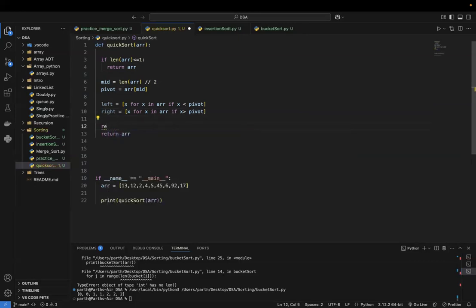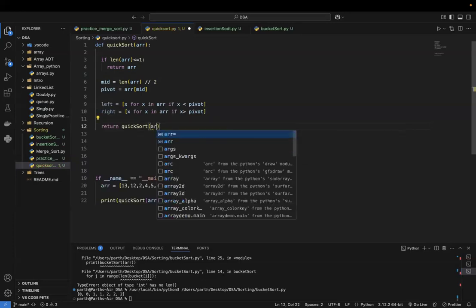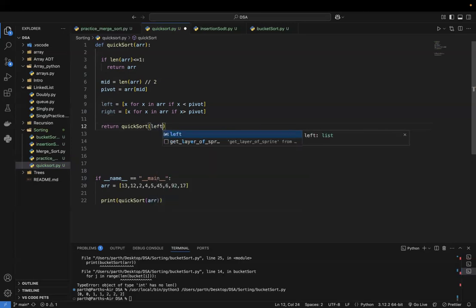We can return quick sort of left plus the pivot in array plus quick sort of right. I know this is very flawed.